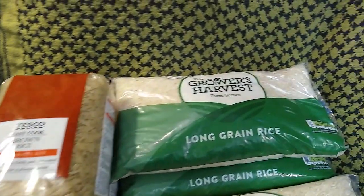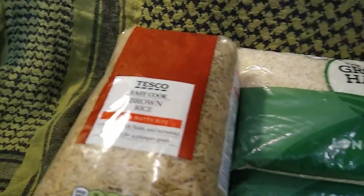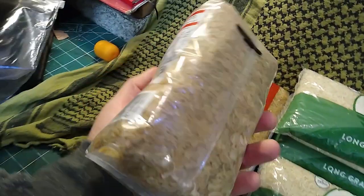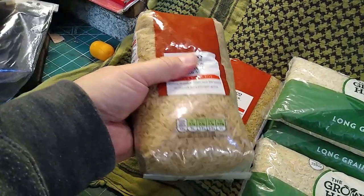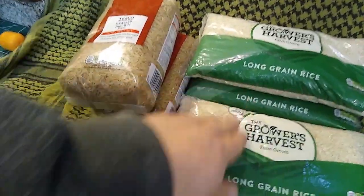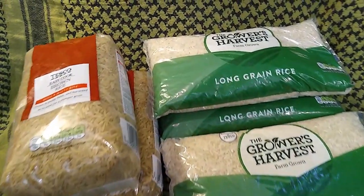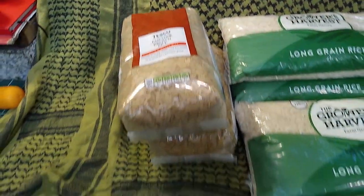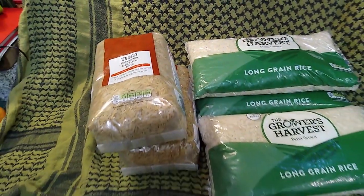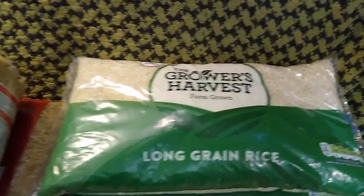The rough guide is about 140 calories for 100 grams, and they're a kilo each, which puts each bag at around a dozen portions. So, a dozen portions between a family of 4. A day and a bit, a day and a bit. There's over a week's worth of food just there for a big family of 4. So that's a guide as to how far 5 bags of rice will go. You're looking at a week if you were down to basics.